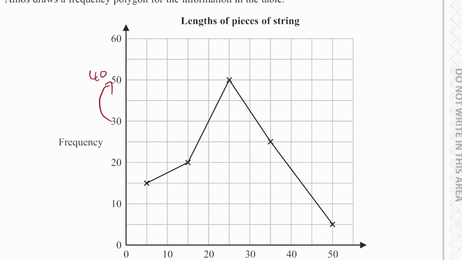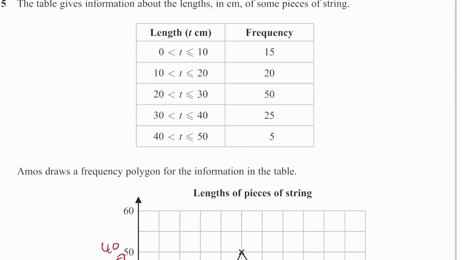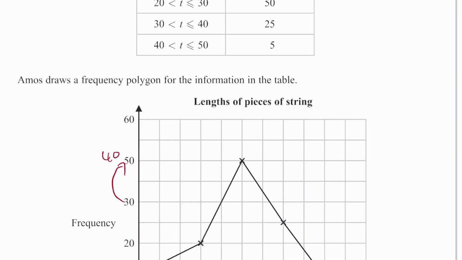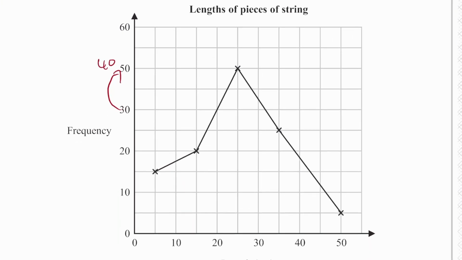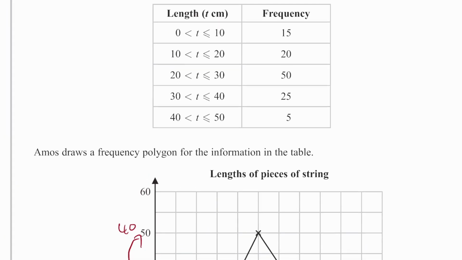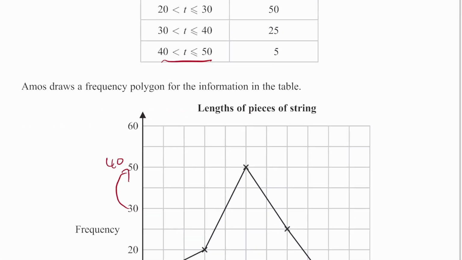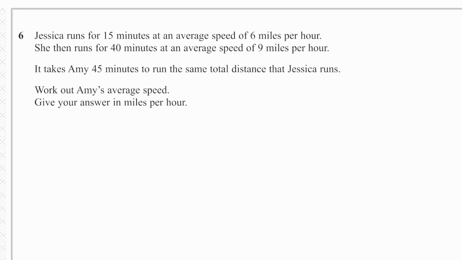Then let's also have another look through. So you can see that he plots it basically at the midpoint of each of his length columns, right? So 0 to 10, it appears on the 5 centimeter mark, right? But the problem is then if you look at the last point, 50, it doesn't appear at the midpoint. If he's plotting this 40 to 50, then it needs to appear at the 45 point, just like he's plotted at the midpoints for the other ones as well. Okay, so that's 2 mistakes there that you could write down.